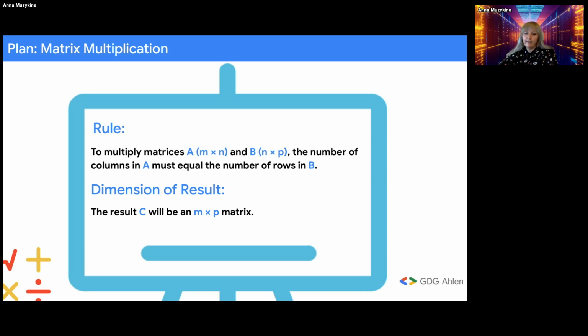If matrix A has dimensions m by n, m rows and n columns, and matrix B has dimensions n by p, n rows and p columns, then their product, let's call it C, will have dimensions m by p.